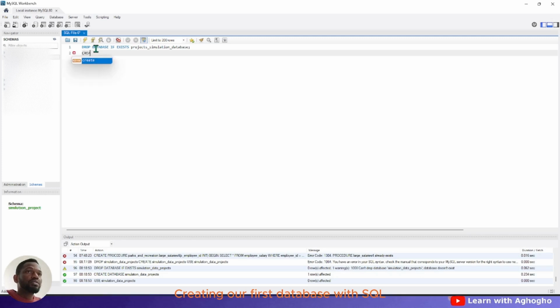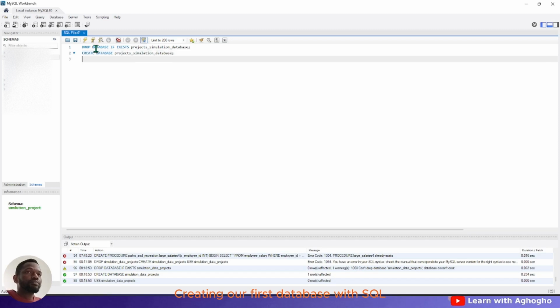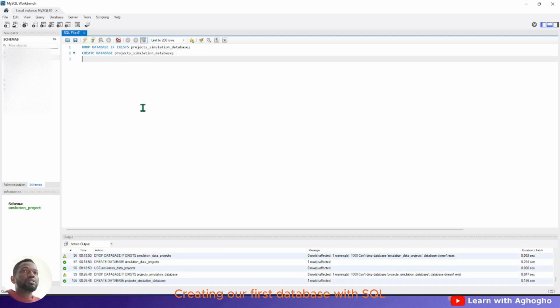The next thing to do is to create a database. CREATE DATABASE with that very name, projects simulation database. And let's run that.